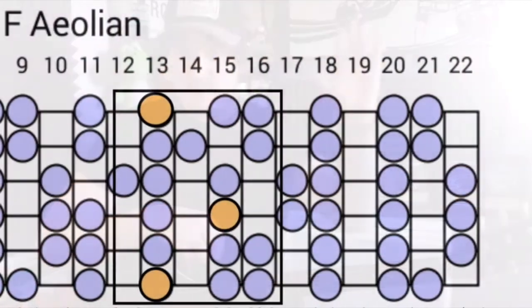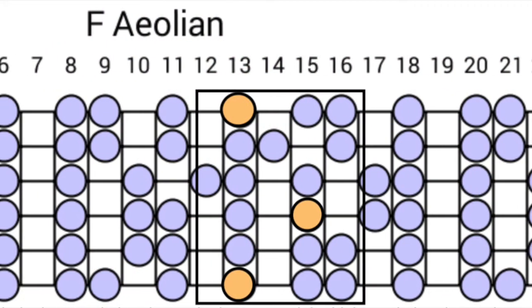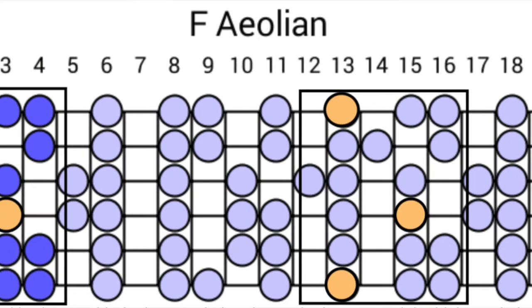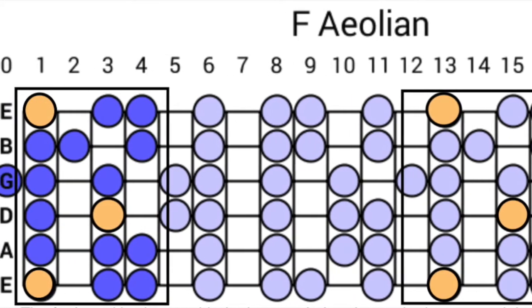Sounds nice. Let's look at the next scale. Here is the scale diagram for F natural minor, also known as Aeolian. Okay, we can see from that scale there's 7 different notes in it. Let's hear it.